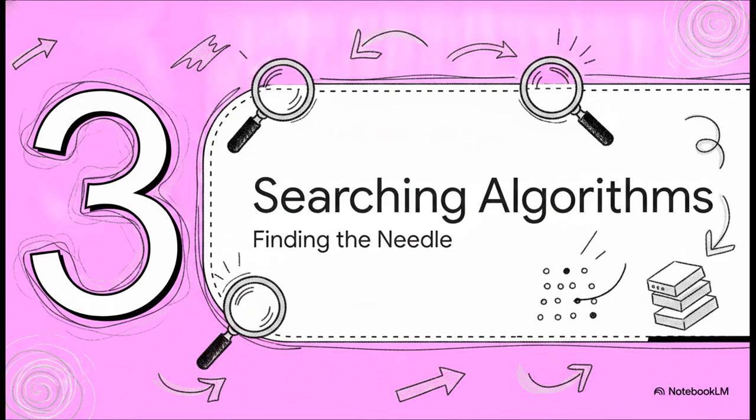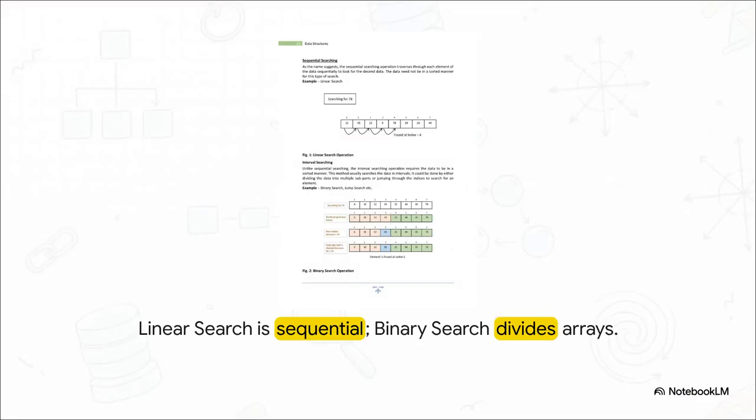Okay, so once our data is securely tucked away in these containers, how do we efficiently find what we actually need? Let's get into Section 3, searching, finding the needle, or flipping pages versus tearing the book. The most basic search method is linear search, which just checks every single item sequentially. Imagine trying to find a specific word in a dictionary by literally flipping through it, page by page, word by word. I mean, sure, it works, but it's painstakingly slow.